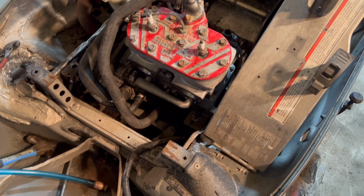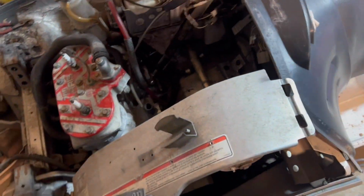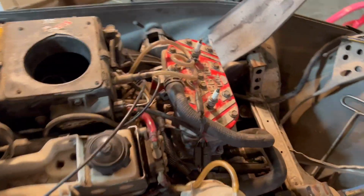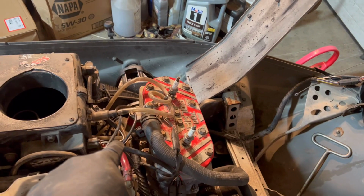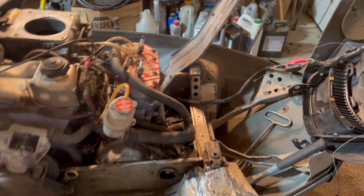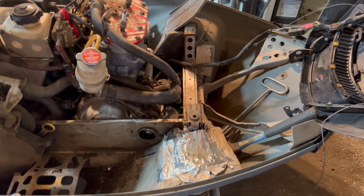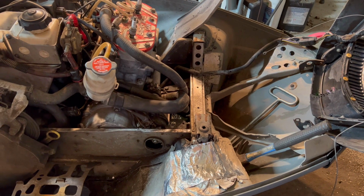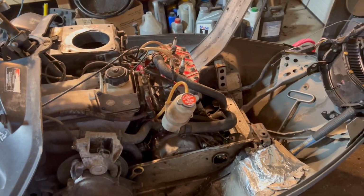But anyways, motor's in, gonna throw carbs on it and pick out the exhaust we're gonna run. Keep on moving forward, get this thing fired up here in no time. Okay, carbs are in, air box is in, most electronics are all hooked up, I think. I'm just assuming I got the right ones to the CDI. It looks right. I guess we're pretty much down to the point where I need pipes. Bolt some manifolds on. I'm probably gonna have to cut this brace out. But anyways, we're gonna go get us some pipes, check some fitment, and go from there. See if we make this thing go brap, brappity brap brap.